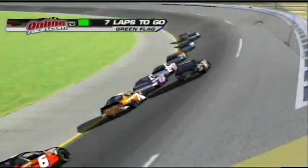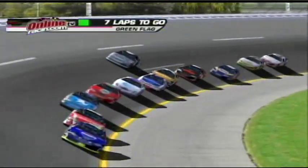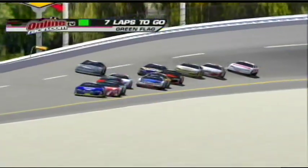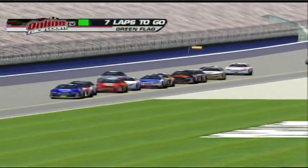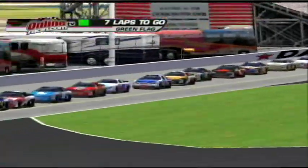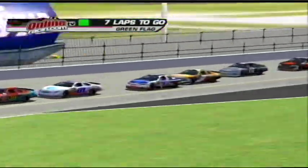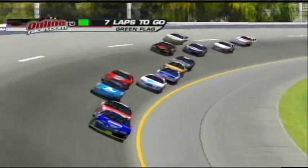Nothing there, but behind him we see Valentine. We also see the 08 car of Cook trying to back up and get a little bit of a run to shoot to the outside down the back straightaway if they can time it right. Valentine may indeed have the run, but he has no help from Cook. He'll still peek to the outside. Nothing there. That Sirius Satellite Radio Chevrolet will duck back in line, give it one more try as they come back down the back straightaway, most likely next time by with 6 laps to go.